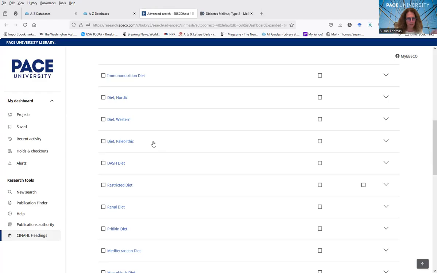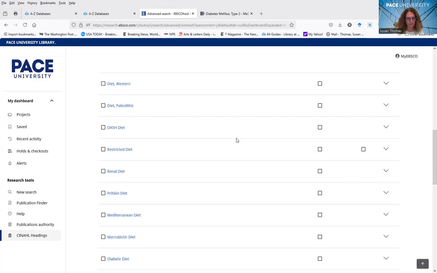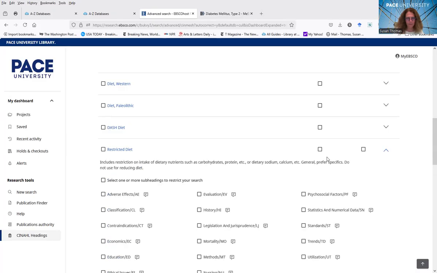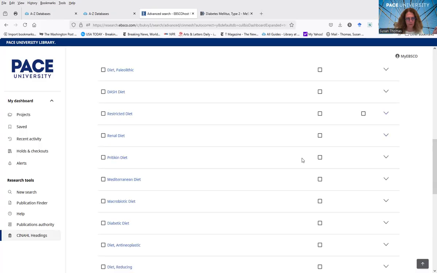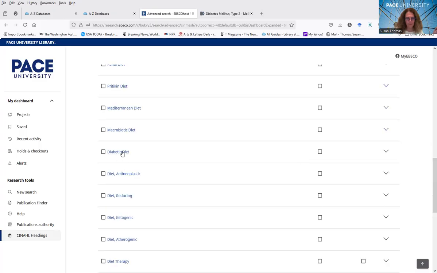What sounds like it might be useful when we're talking about diabetes? Restricted diet, perhaps? I believe this is too specific. It says, do not use for reducing diet. Yeah, this isn't really about weight loss. So you keep going. There's diabetic diet.